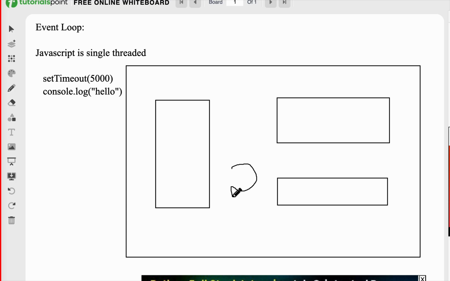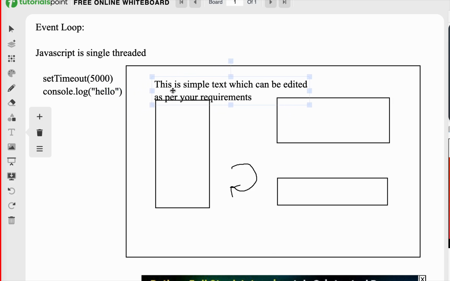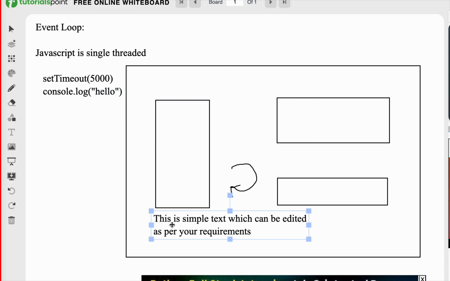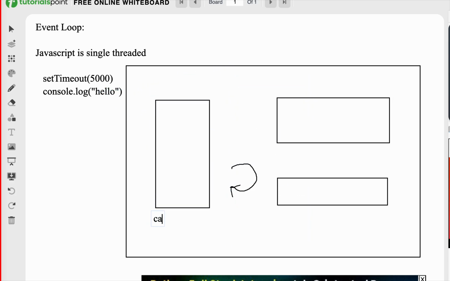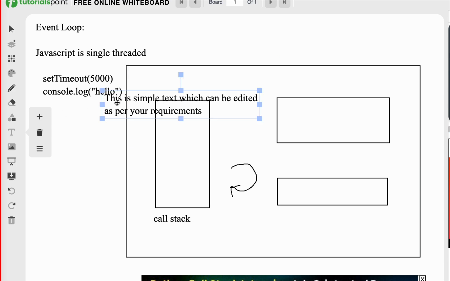So we can say this is the event loop. We will name the components. The first thing, this is the call stack. This is the web APIs.